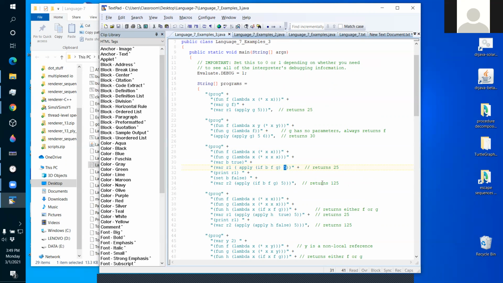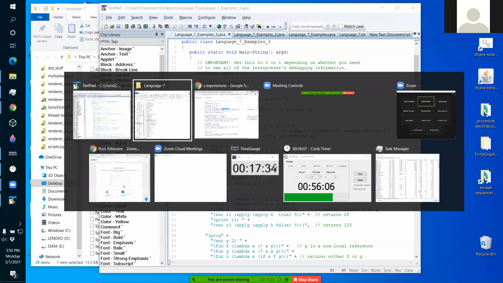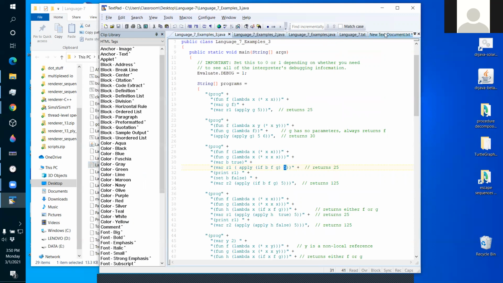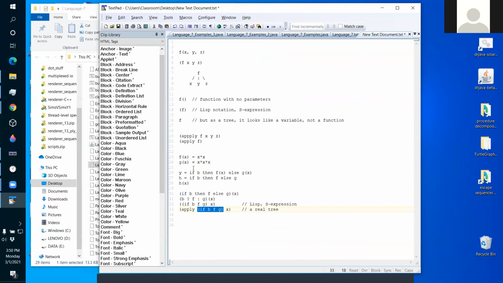You can do this in C. You can't do this in Java very easily. I'm not sure, you might be able to do this in Java. Probably you can, but it's going to look really ugly. In C, you can do it by letting f and g be function pointers. Every function name is by definition a function pointer, so you could basically just do this with a Boolean and the names of 2 functions. And if you use the right syntax, then you could call the result of the Boolean immediately on an argument of 5. I think the C syntax would look like that.